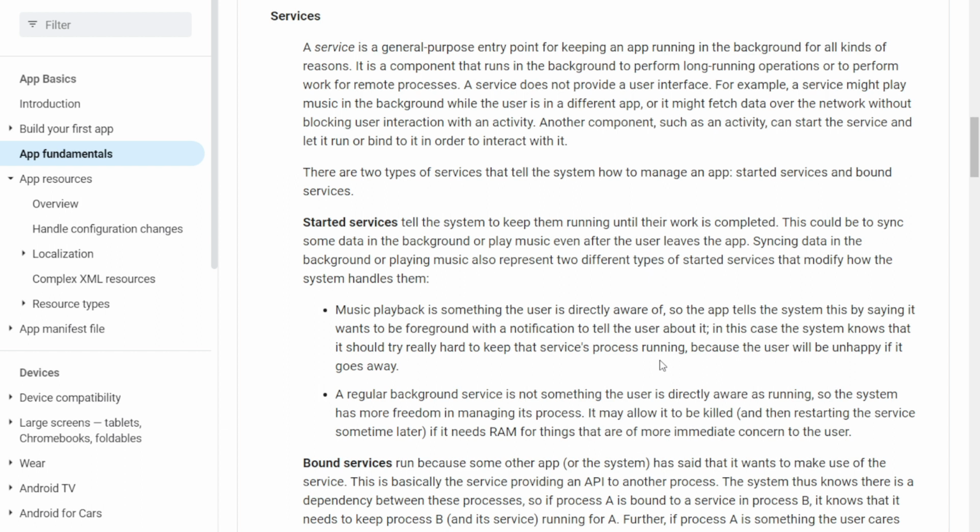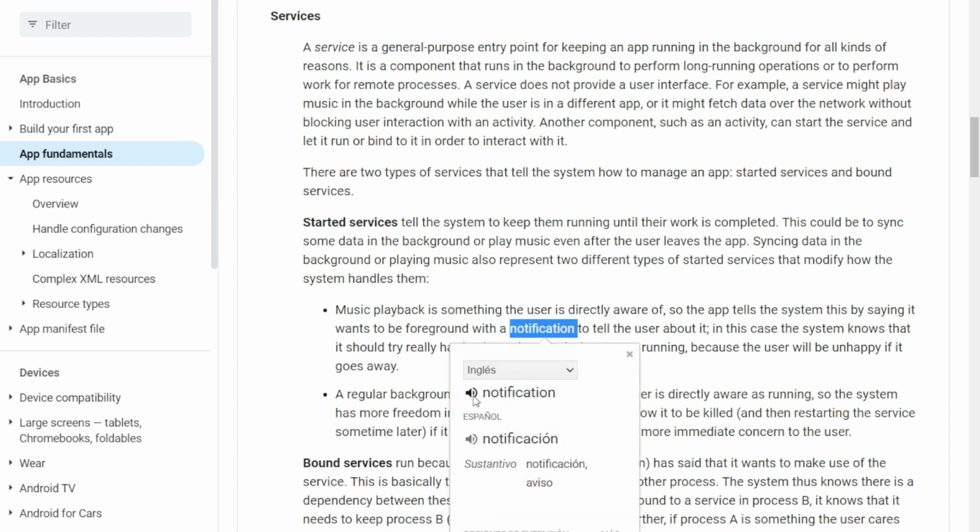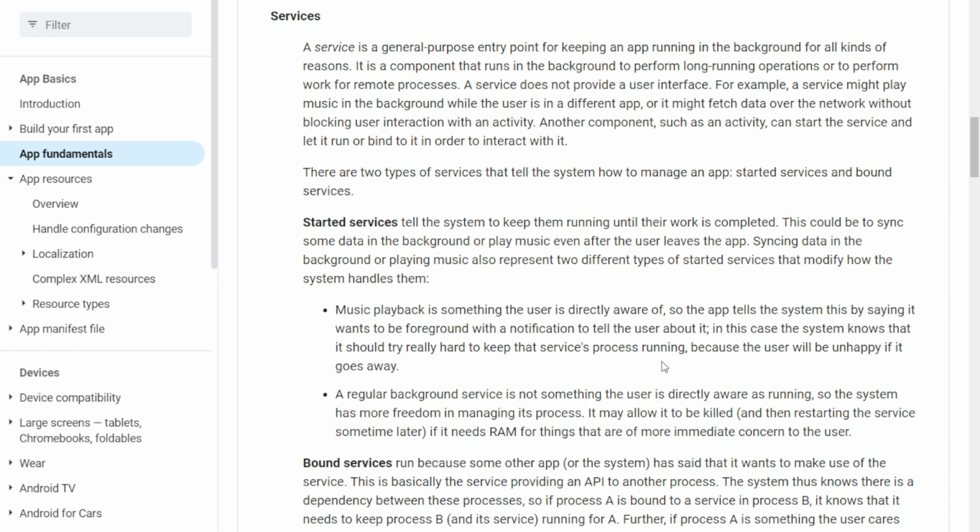So the app tells the system this by saying it wants to be foreground, with a notification to tell the user about it.